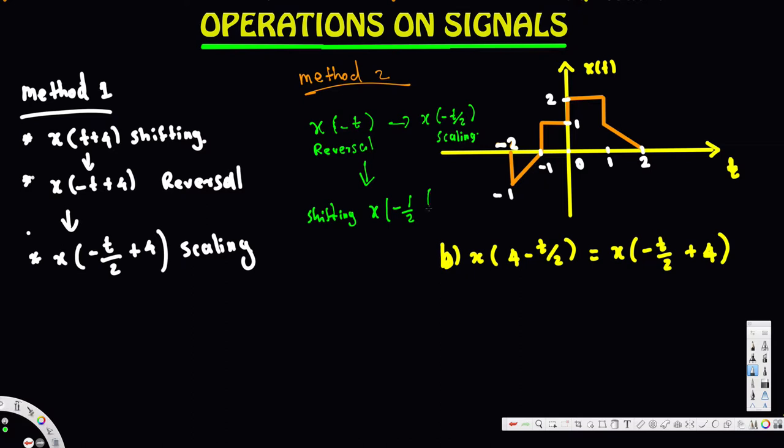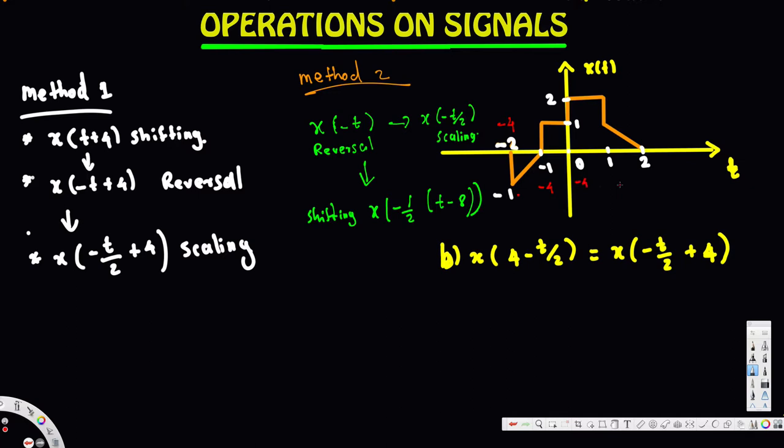This is going to be the same thing, but I'm going to do the first method, and then you can verify this method and see whether you get the same answer. Now let's look at the first one, t plus 4, shifting. Before, we saw that when we have minus, it means you move to the right. But when we have plus, we have to think of it like minus minus 4. It means moved 4 units to the left. So we have to add minus 4 each time. So here we are going to have minus 4 with this one. Minus 4, minus 4, minus 4, minus 4.